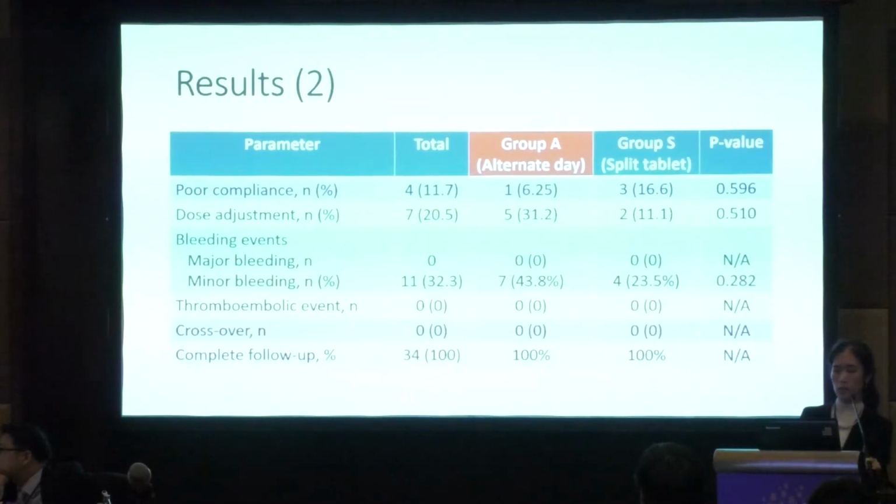The secondary outcome was concentrated on the compliance and the side effects of warfarin use. There was no difference in patient compliance in both regimens, and there was no major bleeding event reported. But the minor bleeding is seen to be higher in the whole tablet alternate day group, but not statistically significant.